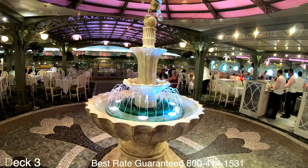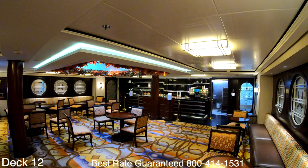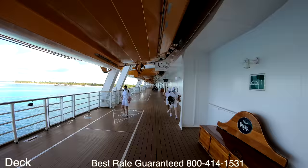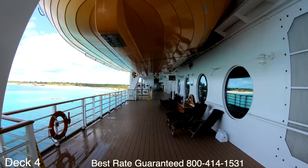Let's check out the Concierge Lounge. This area is exclusive for guests staying in suites. It is rarely busy, so it's semi-exclusive, and they offer food and snacks throughout the cruise. On Deck 4 you can go outside and walk around the ship — there are places to relax and sit down, or you can use it as a walking and jogging track.